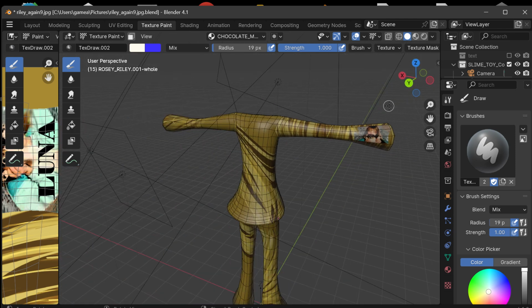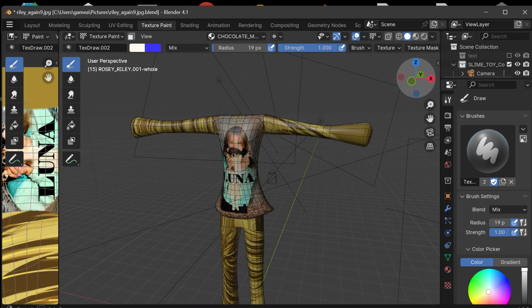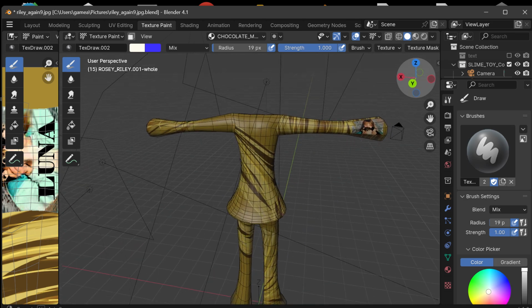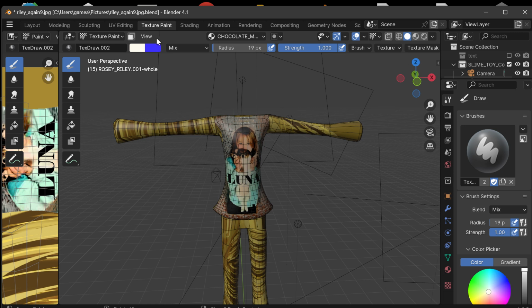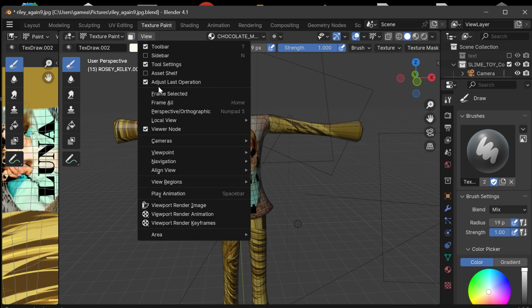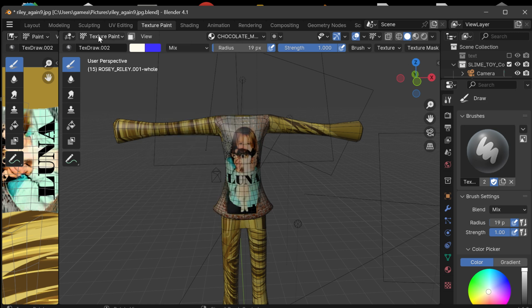And okay, so that's cute, isn't it? And so you can just paint to your heart's content and import materials, all that. But that's a little bit about UV laying out. You have to come here and you have to go. Now I'm at texture paint in here too. That's not where I was.